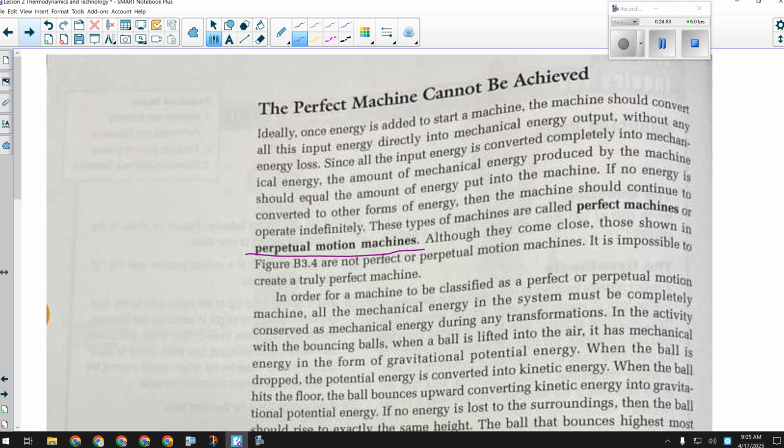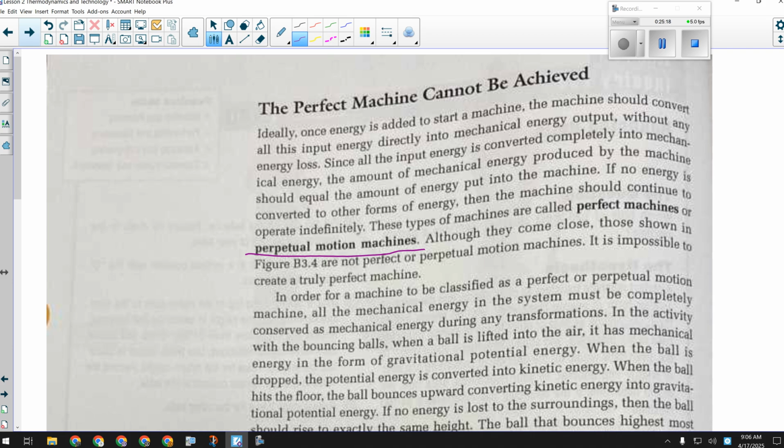For a machine like that to run, you would have to create energy because it would have to have energy added to it all the time to keep running. And energy always flows away from a high energy object, which means that system would always have to lose energy, which means it would have to eventually stop. It's not possible to build a perpetual motion machine.